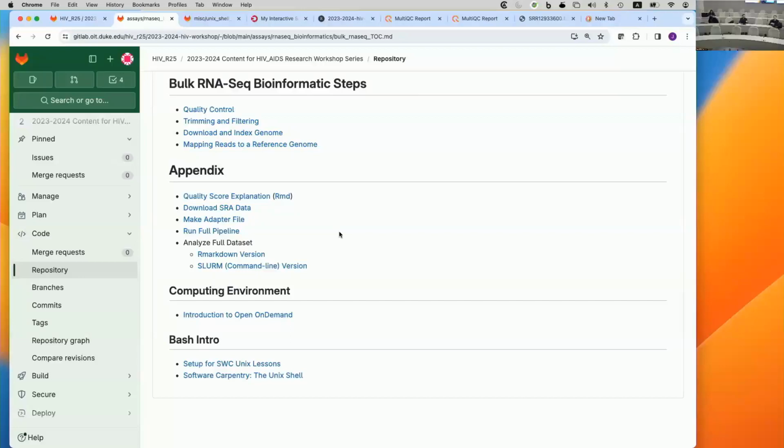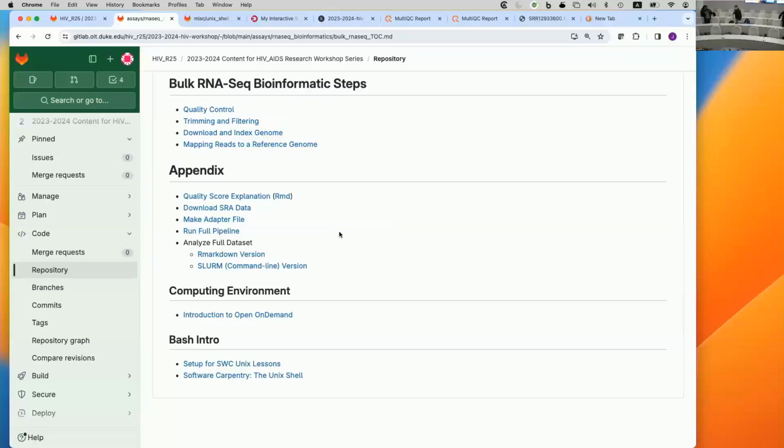Yeah, so the scripts will stick around forever. The containerized computing environment we use, I don't know if we have instructions on how to download that, but that's actually publicly available, and it's super easy to run on other Linux computers. It's not quite as easy to run on a PC or a Mac, but it is doable.